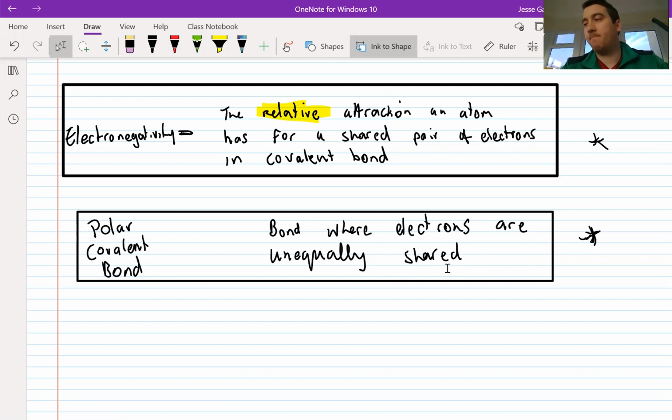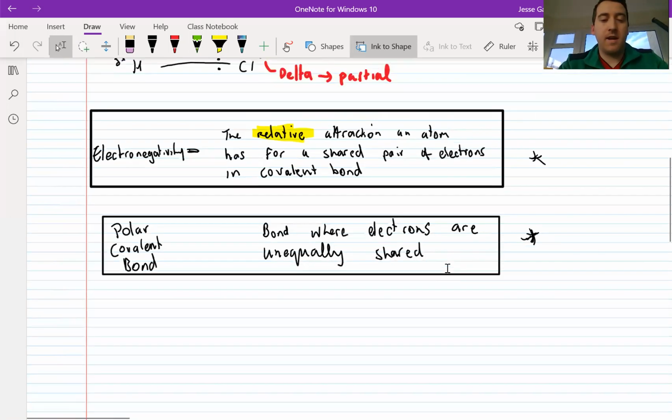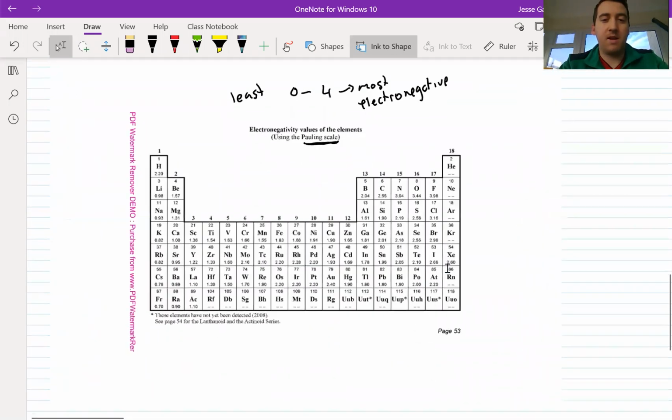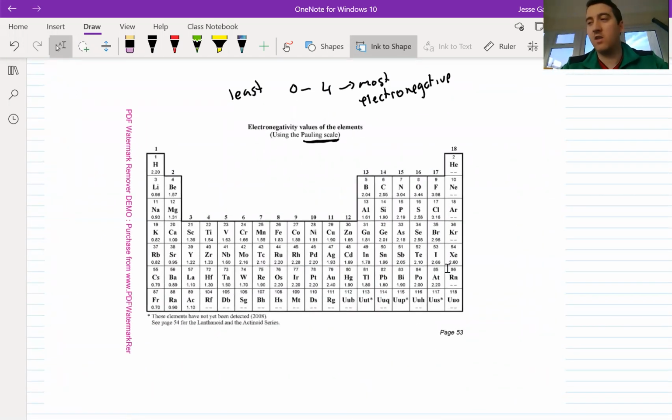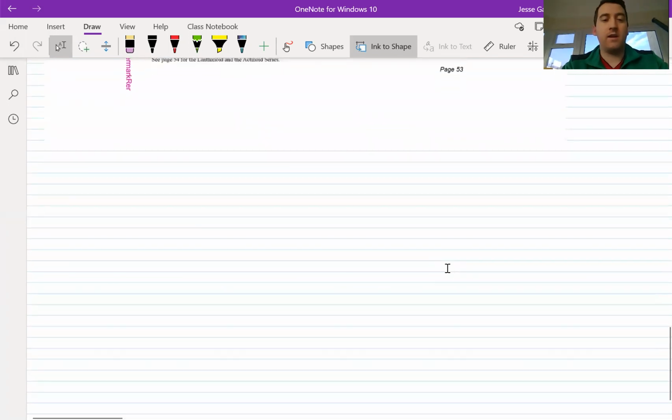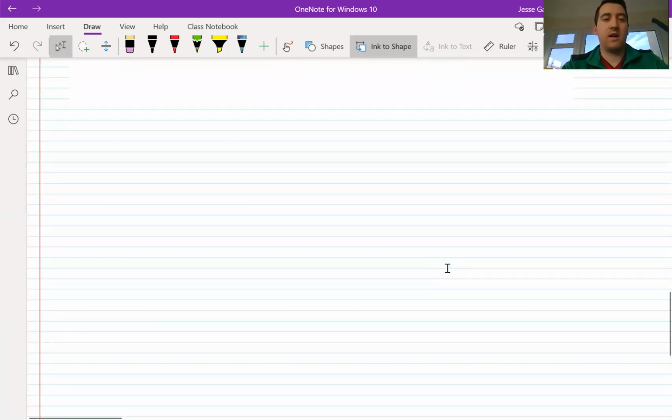But what's important now is that we're going to consider this table again, and we're going to look at the reasons why different atoms have different electronegativity. So why do these atoms have different values? So first of all, we're going to look at why, and then we're going to look at the patterns. Okay, right. So why do electrons have different electronegativities? So there are a couple of factors that are going to contribute to this.